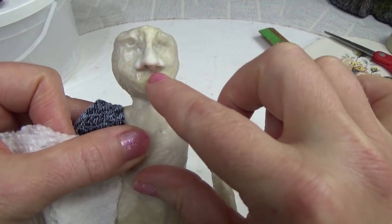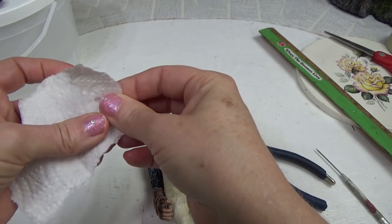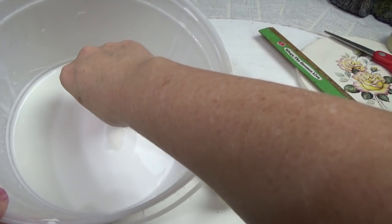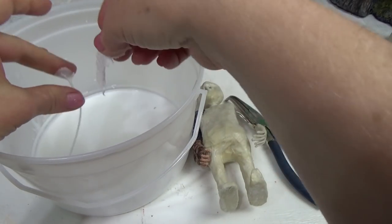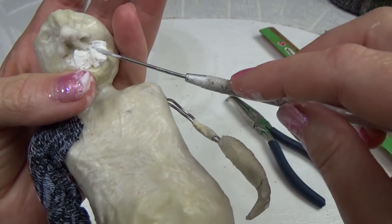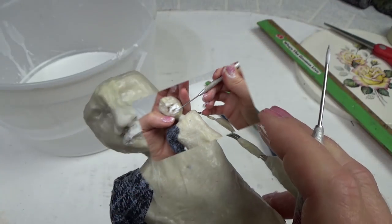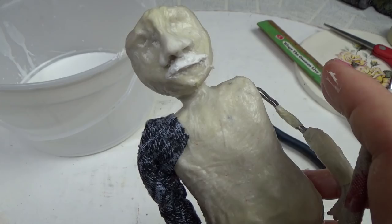Yeah, I'm just going to add a top lip here. And I'm going to do one lip at a time because I think it's just easier. And I would suggest doing one lip at a time until you get used to the material. All right, so I'm just going to set that under the fan and let it dry for a little bit.